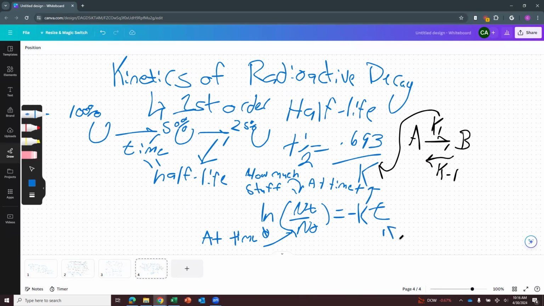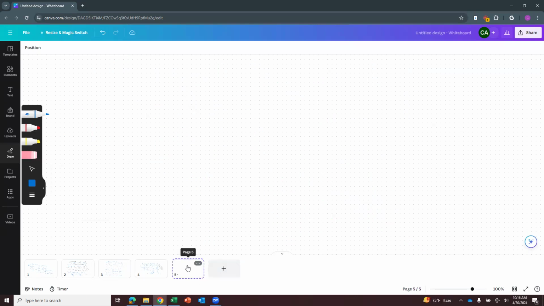And t is time. So what the equation I just wrote down allows me to do is a couple of things. It allows me to calculate how long it will take for my material to break down to a certain percentage. Or I can say, after so much time, what percentage of stuff will I have left over? And let's do a problem to figure this out. So this will be problem 121.